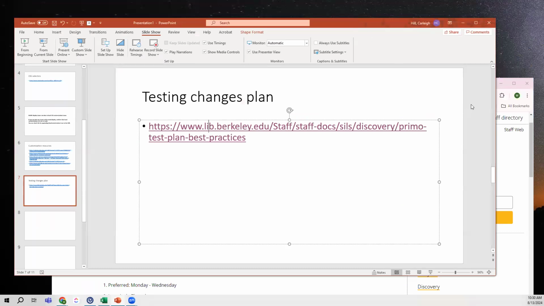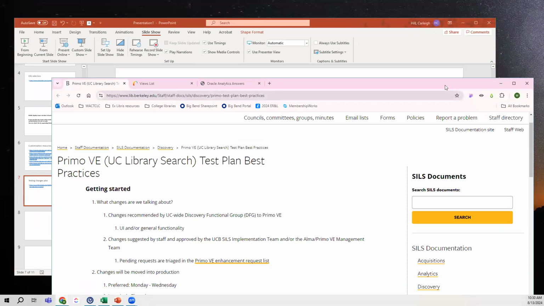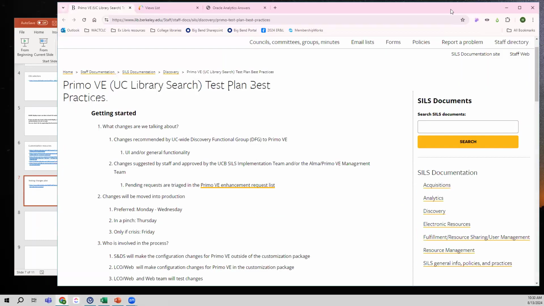So that is kind of all I have for content, and then I wanted to dig into how do we make our Primos look nicer.